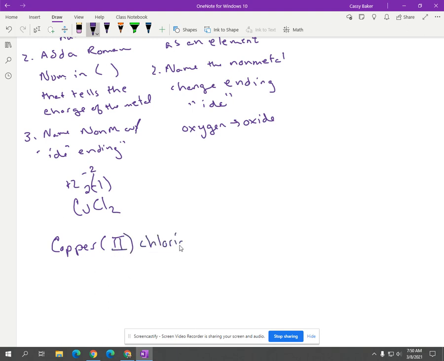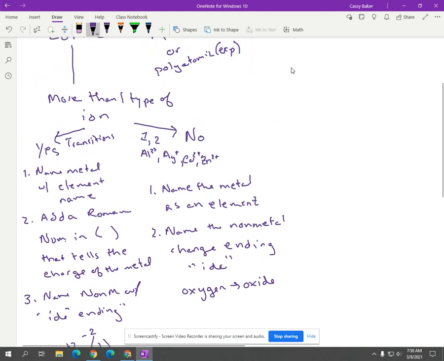chloride. Now, some modern books are leaving off the parentheses, so it's okay with me if you do leave them off. I think that's coming soon, that we won't use those parentheses at all, but that's what I was shown, and so that's what I'm going to do for now until somebody tells me different. Now, there's another version of this compound that's copper 1, and it looks like this. And so you can see here, this is where the copper would have a 1+ charge. This would be called copper(1) chloride rather than copper(2). So I'm going to label this side type 1 and this side type 2.